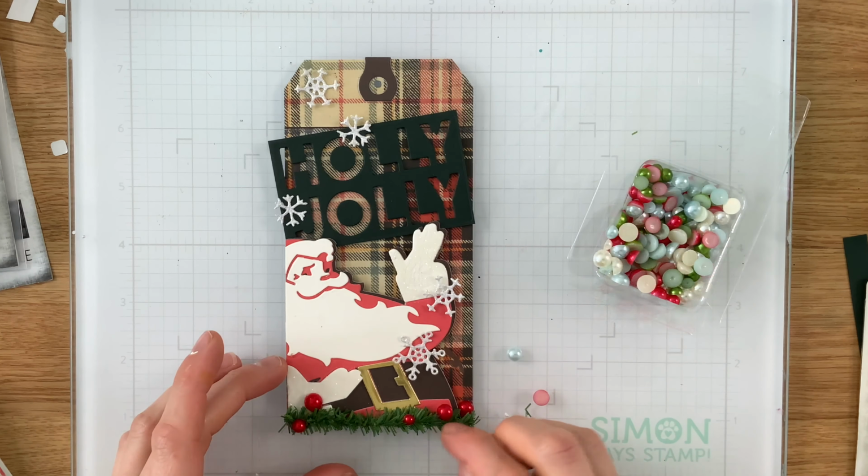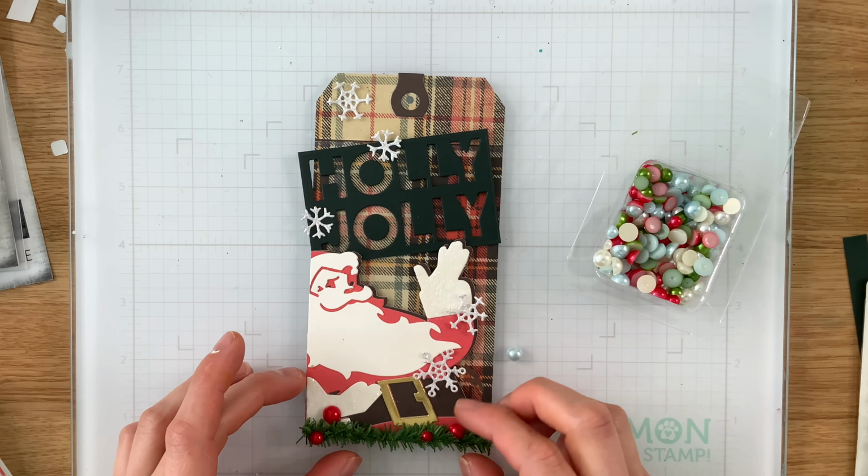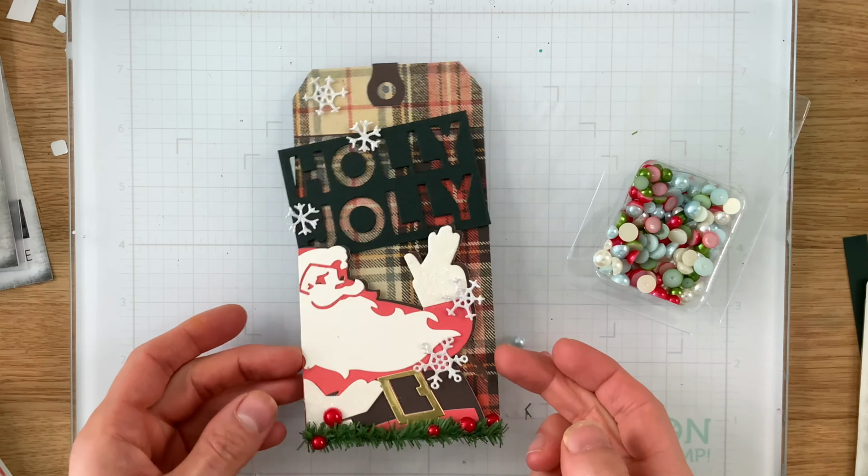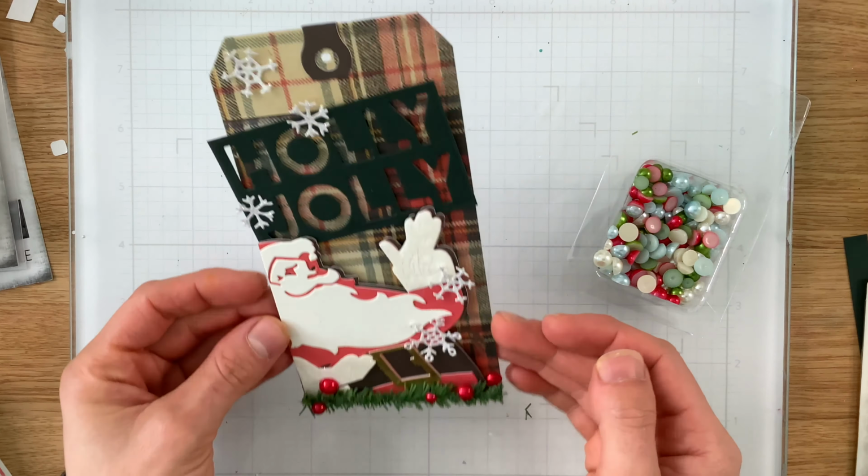That adds a nice pop of color down there. It really finishes things off, and I love it. I wrapped up my tag by adding some Tim Holtz velvet trim and some twine along the top. That's going to finish off this tag. Festive and so fun with that retro Santa, and I love the bold text greeting to pair with it.